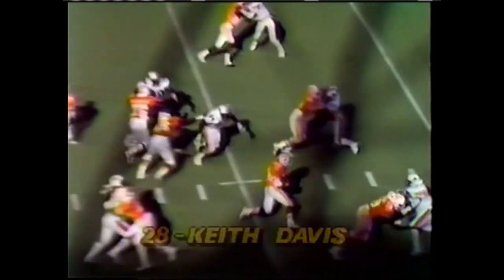Tennessee changed the play at the line of scrimmage and decided to go off tackle right at Bruce, number 99. Look at the good blocking, and now the moves of this young freshman right here. Keith Davis, watch him cut right there. Makes a couple people miss him, shows his speed, his running ability, picks up Clint Scales' block, finally is thrown down by Williams. Remember, Williams at 270, and he got him from the backside. Davis now on 4 carries with 71 yards. And the Volunteers on the Auburn side of the field again.